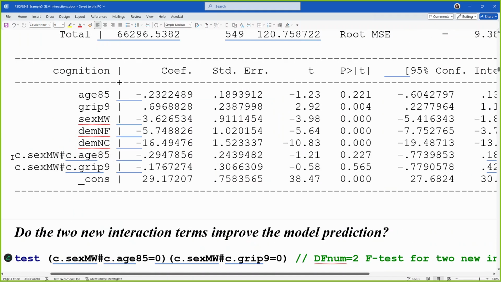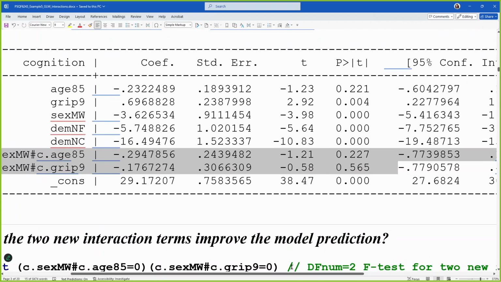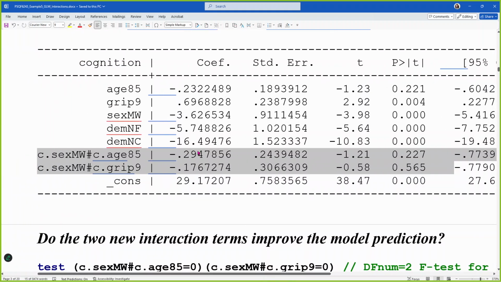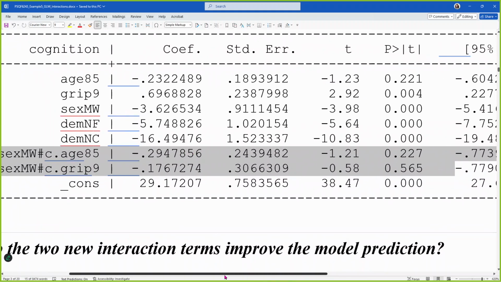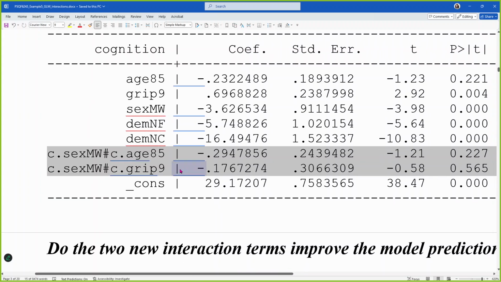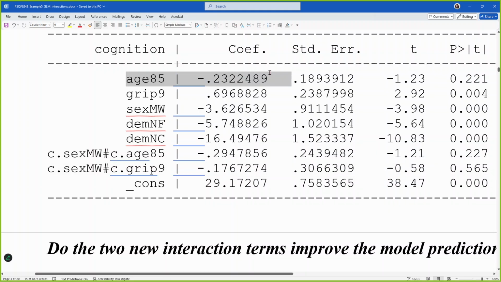But it looks like, just based on the individual p-values, that these terms are not helping the model. Let me zoom in so we can look at the signs. Irrespective of significance, because I know you can stare at p-values all day long and make that decision, I want you to know what to do with the pattern. This is the slope of age, right? 0.23. It's not significant. So should I write down, therefore, age doesn't matter?